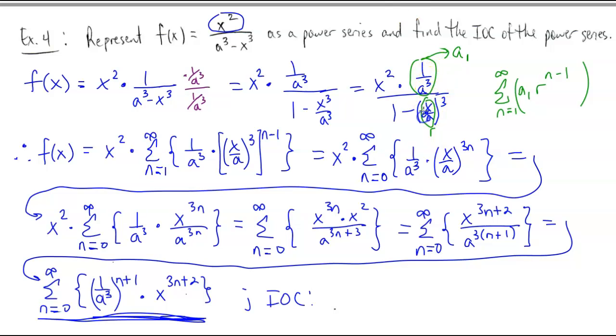Yeah, so you erase this part here. So this is supposed to be x minus a cubed. And so I didn't circle all of it, but all of this is supposed to be the r. Okay. And so with that, we know that the absolute value of r has to be less than 1, or essentially the absolute value of all of this x cubed over a cubed has to be less than 1. Okay.